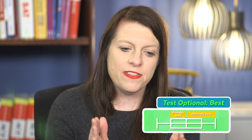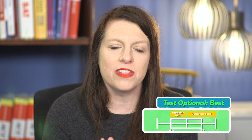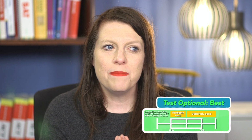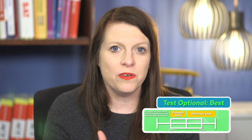If you're between the 25th and the 50th percentile, think a little bit about context. Are you from a school where you still have an amazing score you're really proud of, given the context you're from? If so, I might submit in that range here. But if I go to a really competitive school and everybody's got 1550 pluses and I've got a 1400, but I have straight A's just like all those other kids, it might look better not to submit.